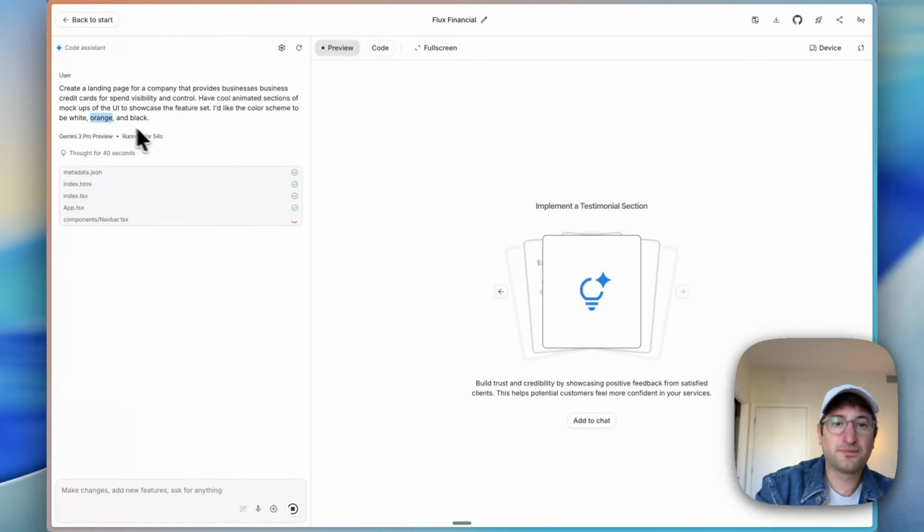So yeah, let's see what it comes up with. And then we can go back and forth again to tweak the design and see what kind of professional designs we're able to get out of Gemini 3. And as you can see, these are not super complicated prompts. You don't have to be an expert designer to come up with this kind of thing. So it really is accessible for anyone watching to actually create designs just like I'm doing.